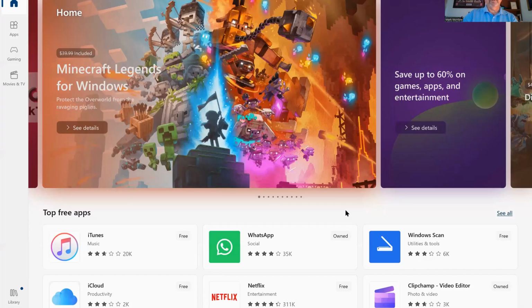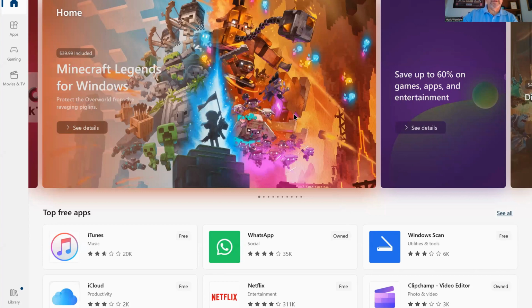First of all, obviously, you need to have OneNote. So let's go ahead and share the screen. If you go to the Microsoft Store, you're able to pull this up.